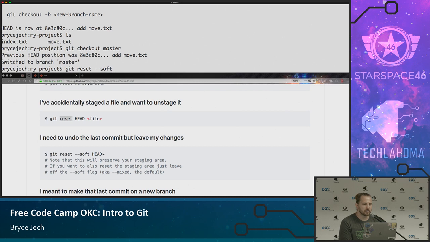The mixed option is going to update your branch pointer and your staging area. Neither of those two are going to touch your working tree, so they're not going to actually overwrite any files in your current directory. These are the safer options to use. But you can also do a hard reset, which essentially takes a file and sets it back to what it was for whatever you're passing it in, which in this case we want to pass it in the head option.